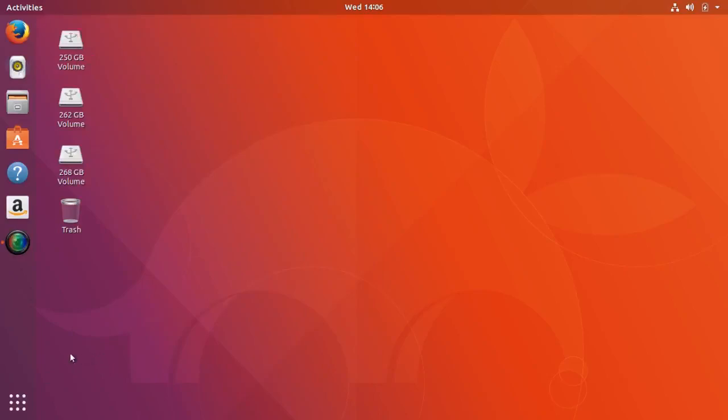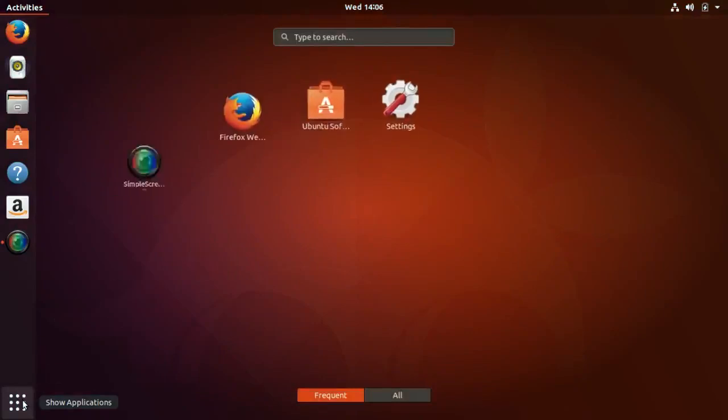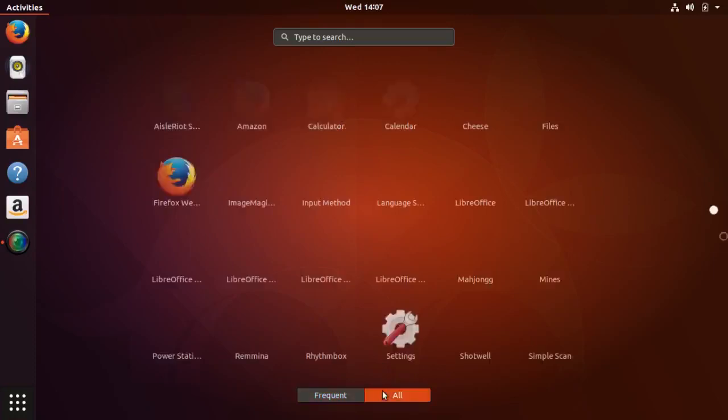If you want to see the installed applications, just click on this matrix symbol as with Fedora. Now these are the frequently used ones, and these are all of them.